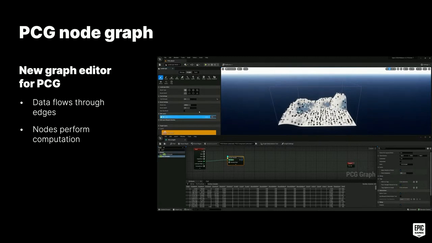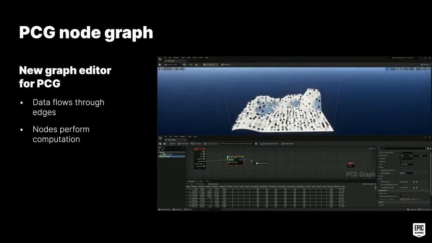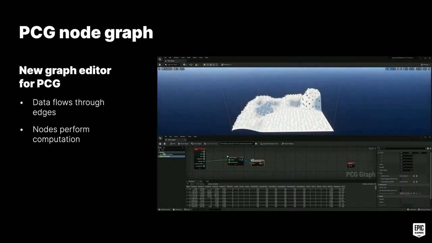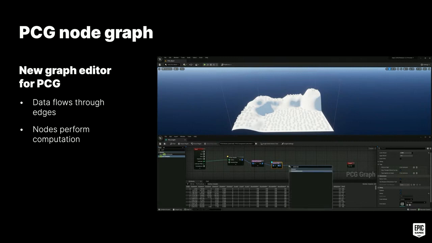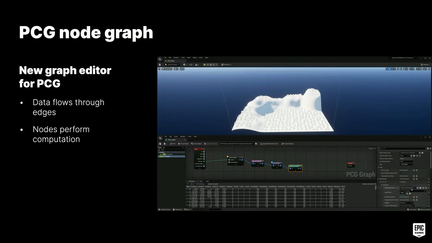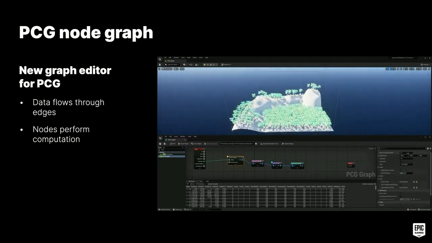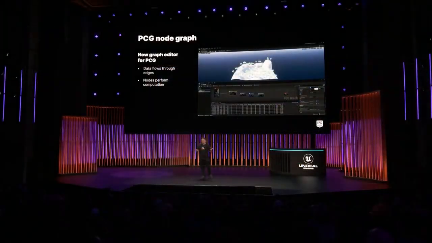And because it's procedural, you want to be able to see the results. So on any node you can inspect and see the results, the properties, the points, the metadata. You can also turn on visual debugging, so you can show cubes or whatever mesh you want. But as you might have seen already, everything is interactive. You change a parameter, it shows up live. You add a new node, it shows up live. You remove something, it shows up live. You can also change the landscape, and it'll update. So it makes for a very interactive experience, and it's very useful, and hopefully you guys will like it.